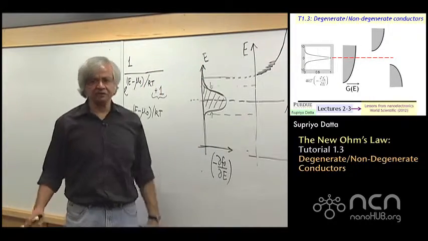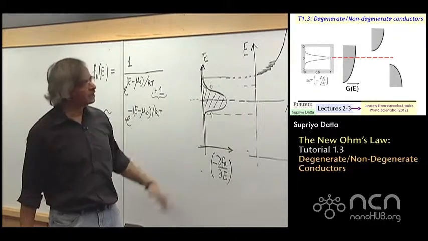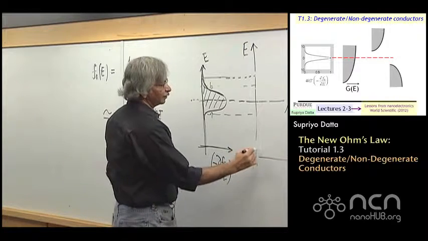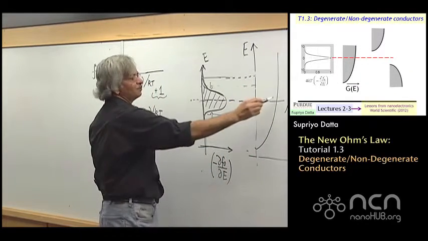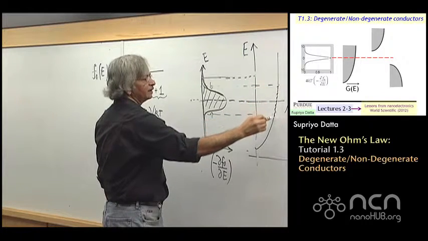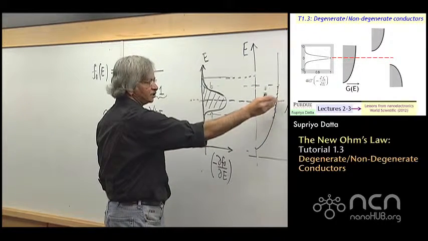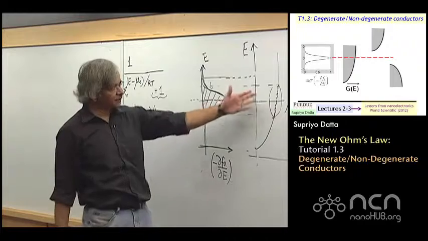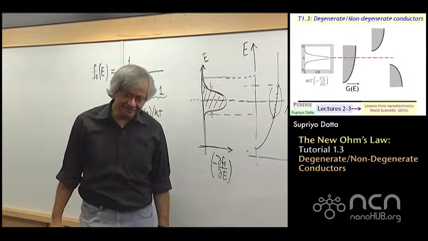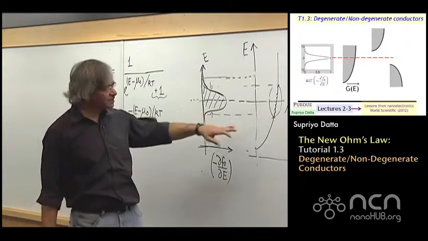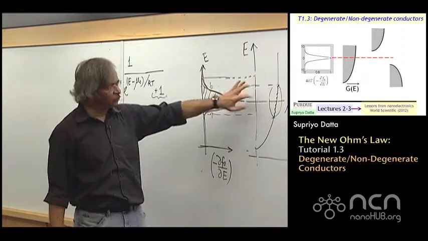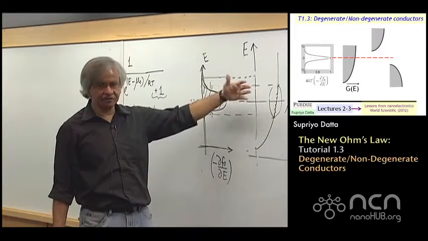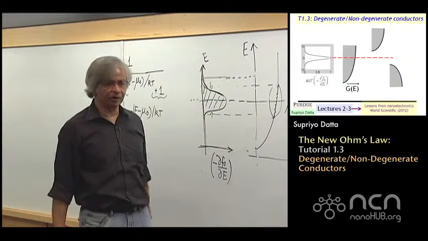Now, the picture I've generally been using in describing things is more the degenerate case, where the conduction is something like this. And so basically you have all these levels conducting. And if you can find the conductance at one energy, it is roughly representative of what you expect to get on the average. That applies to these degenerate conductors. And usually a transistor in the on state would be somewhat close to this. Not quite. As I said, metal is where it's really very close to this picture. But a transistor in its on state, when it's conducting well, would come close.